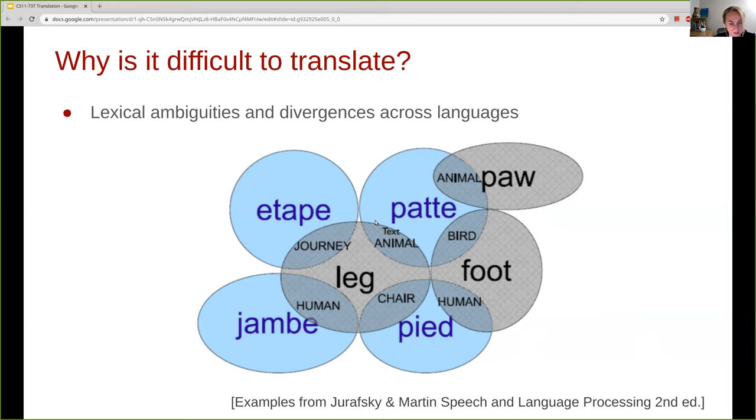And the reason is that there are many ambiguities in language, and we discussed in previous lectures that ambiguity is an inherent property of every language across all levels of linguistic structure. There are lexical, syntactic, semantic, and stylistic ambiguities. And it turns out that these ambiguities and the linguistic richness do not map well across languages. And this is what we see in this example, where the gray circle corresponds to a mapping of English words to concepts, and the blue circles correspond to mapping of French words to the same concepts. And we can see that this mapping is complicated and far from being easy to solve, for example, by using a simple bilingual dictionary.